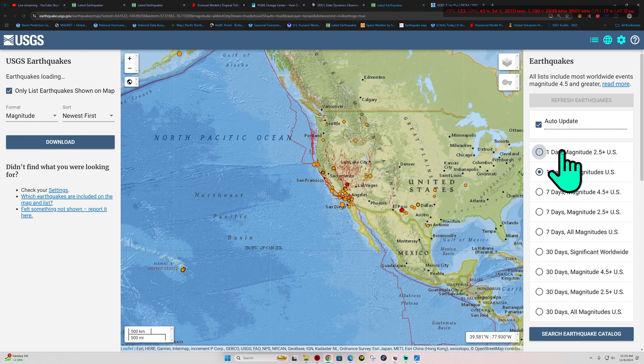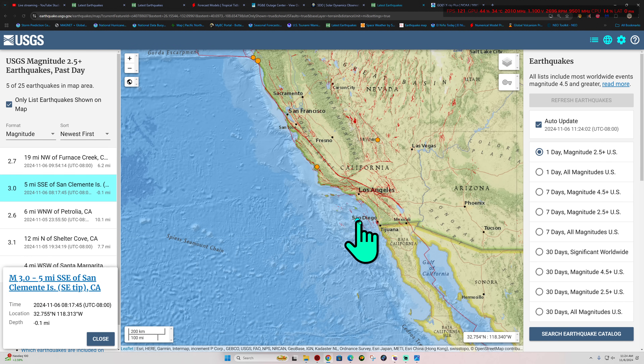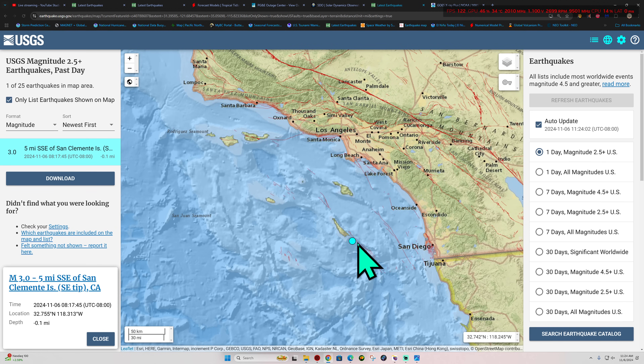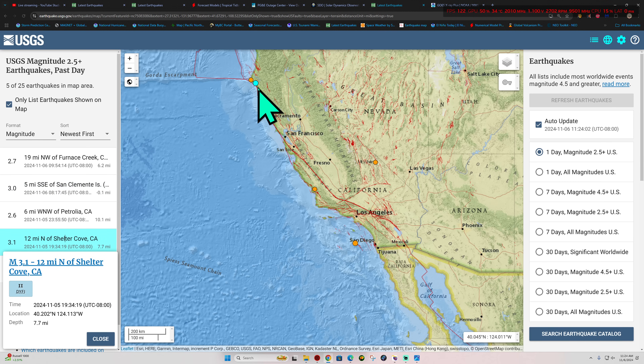For California, let's see what we got going on here. Some further movement off the coast of San Diego — looks like a little earthquake out on the Santa Clemente fault zone. The trough is a little bit closer to the San Diego area, but a 3.0 coming in early this morning. Also, some activity stirring up north here in northern California from last night — a couple of 2s and even a 3-pointer up there across the northern edge of the San Andreas fault.